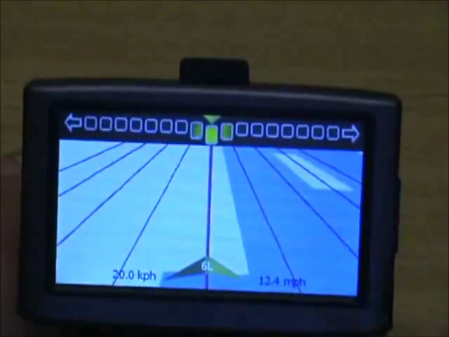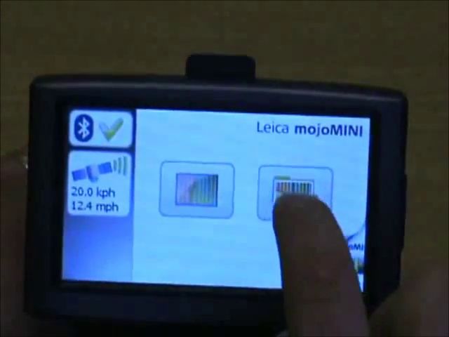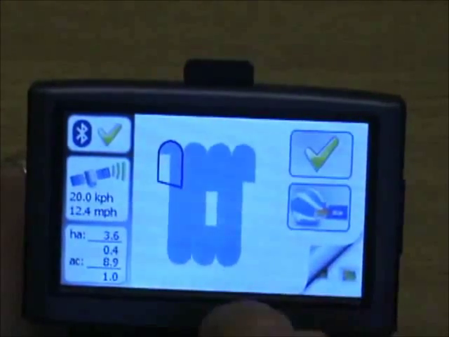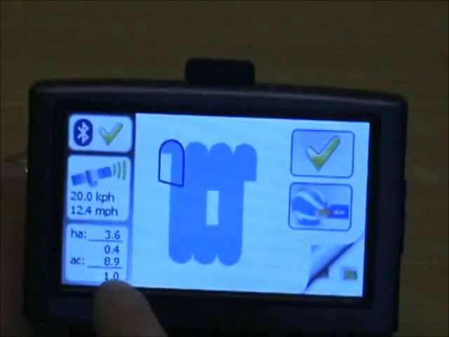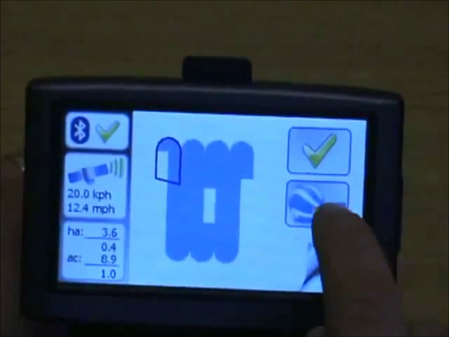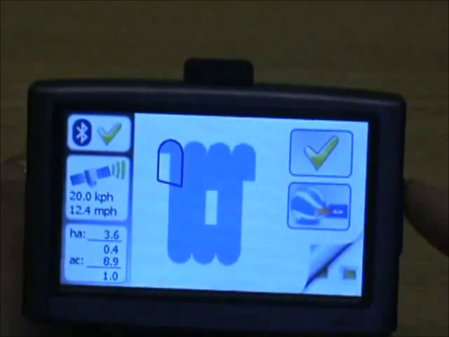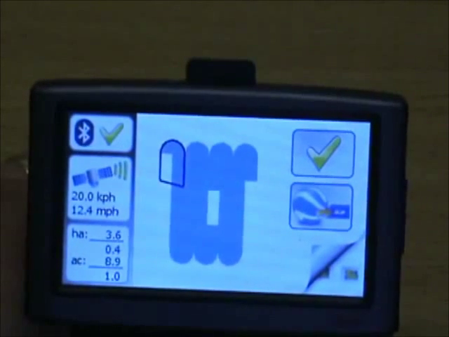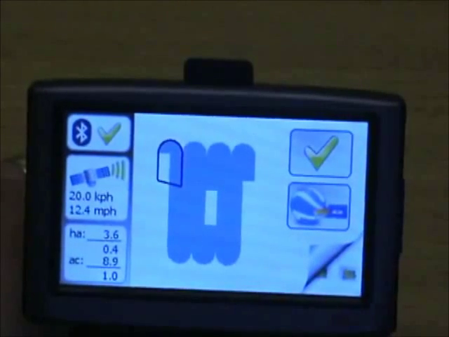You also have another option when you're finishing the field. You just click into field and you click into existing field. It shows you exactly the area you've covered. It'll tell you your total area, your total acres, your total hectares, and your covered areas. You can then export this field to your SD card. So basically it takes that map, puts it onto your SD card. You can take your SD card out, put it into your computer, and load it up as a Google Earth map. You'll see that on the website if you click on through to the next part.